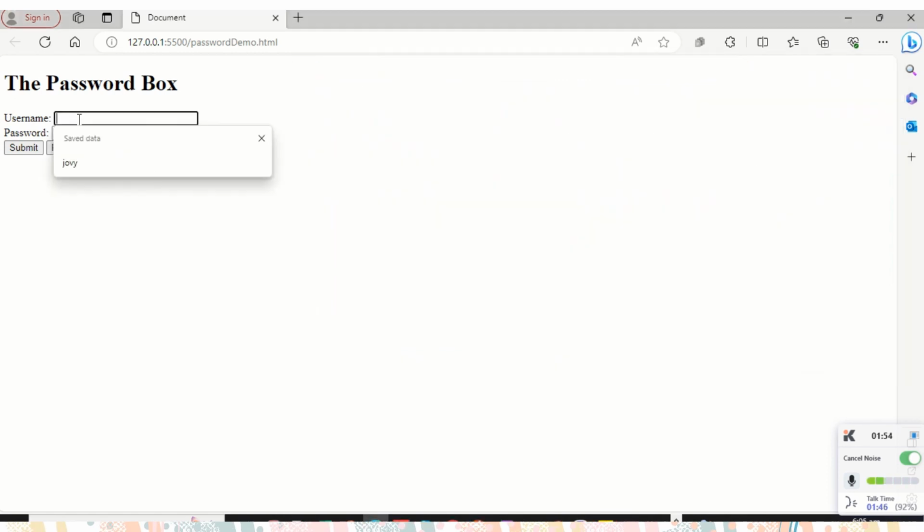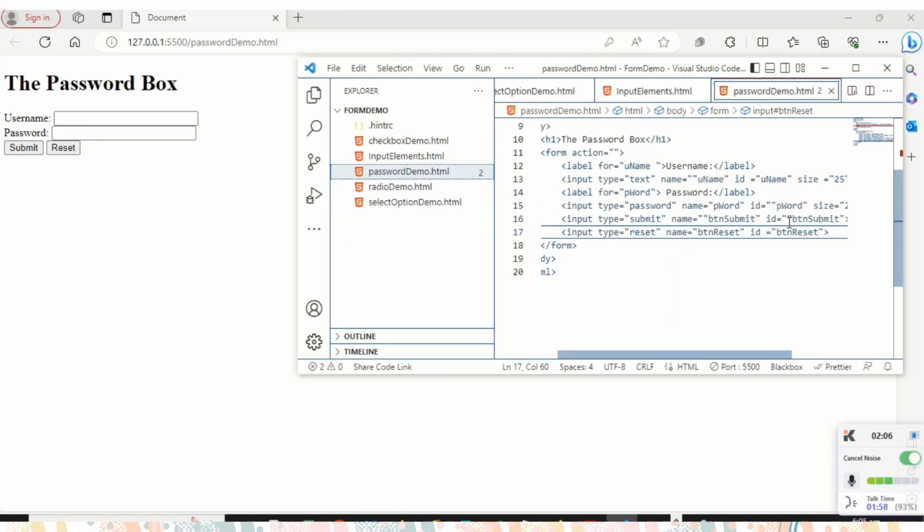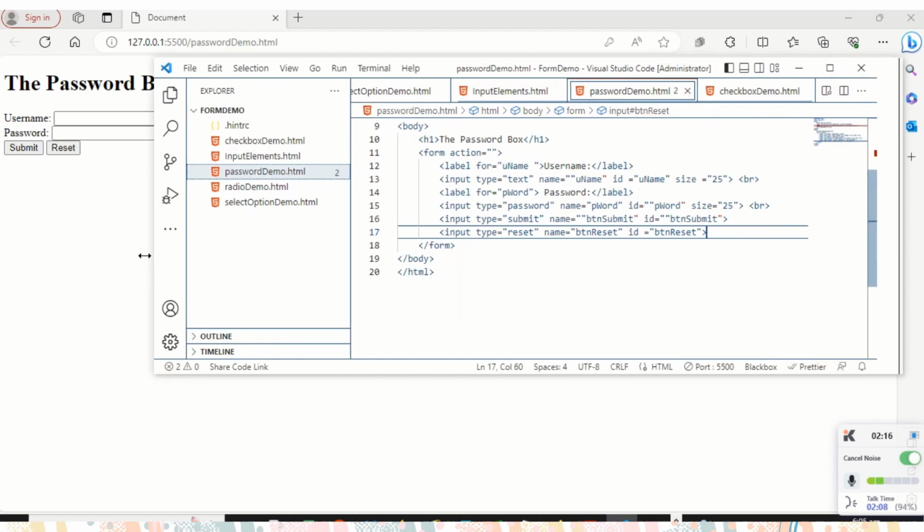Now, look at this. When I type and then reset. Let's try autofocus. The username should have autofocus, and both should be required. For the autofocus, the first one is the input type text, so let's configure this into autofocus.